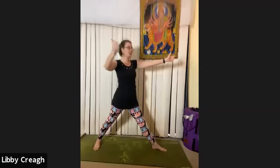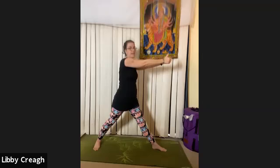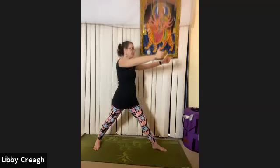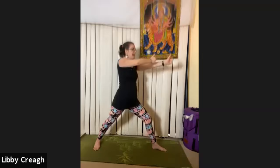Good, bend into your right knee, release the left fingers as if you're releasing a bow and an arrow. This is your archer's pose. So you're gonna straighten into that right leg, curl your left fingers in, bring the thumbs together. Exhale, bend into the right knee, pull the left thumb back towards your ear, and then release that arrow. And so it's inhale, draw the thumbs together. Exhale, coming here, releasing that arrow.